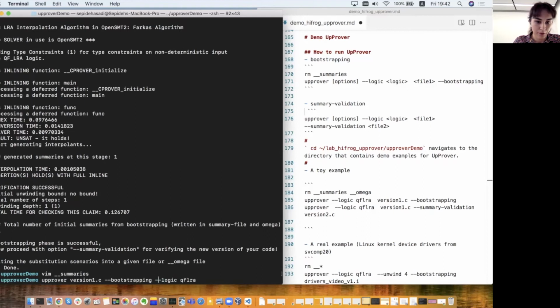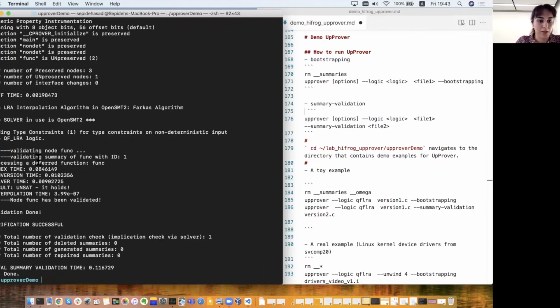Now let's verify the second version. This time you have to delete the bootstrapping option, and you add summary validation that takes the second version as the argument. If I run this command, let's see what happens.